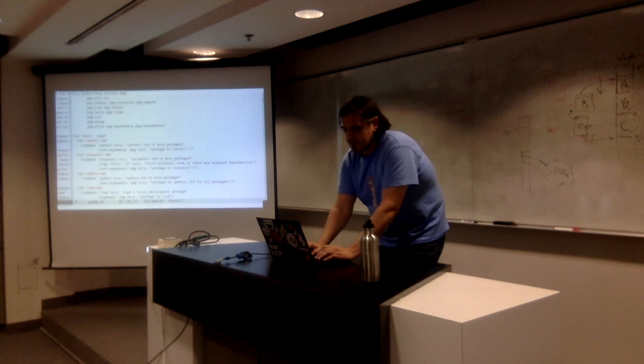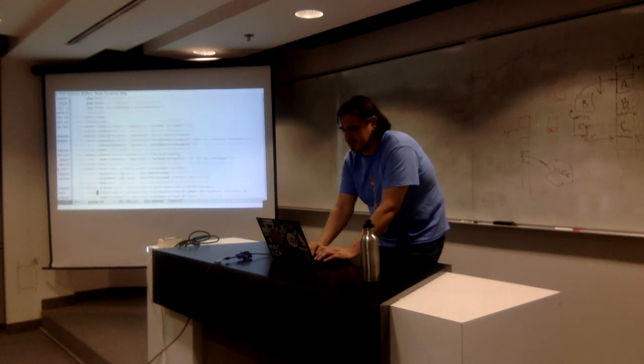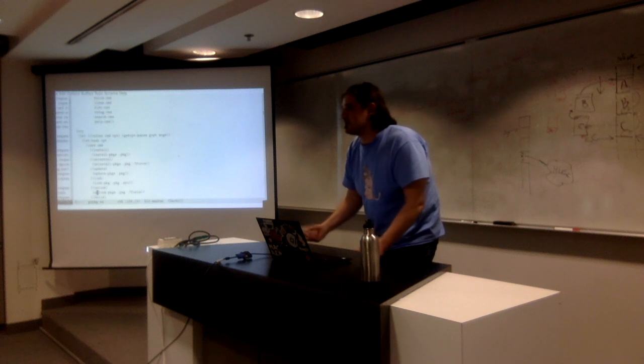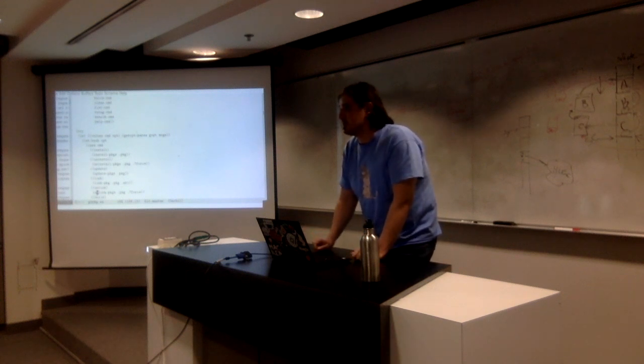So what is main? What does main do? Okay, it uses the getopt library that defines a bunch of things for parsing command line options. So we have a getopt library, and it simply dispatches on the command that we set. So let's use this command to actually install a module, installing external packages.